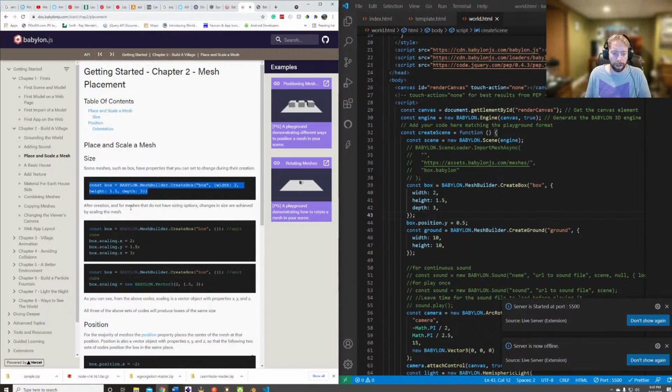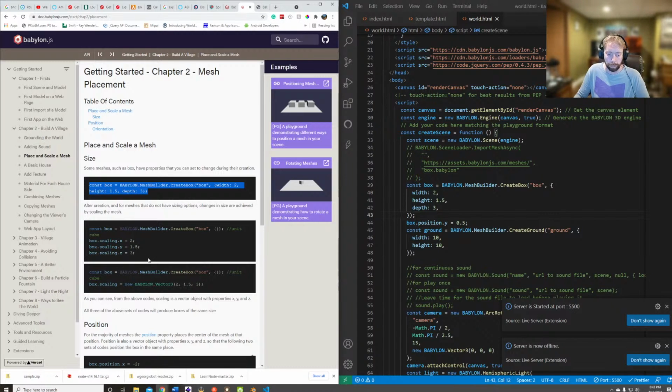After creation, and for meshes that do not have sizing options, changes in size are achieved by scaling the mesh. Okay, so if you cannot modify them, then you can scale them.